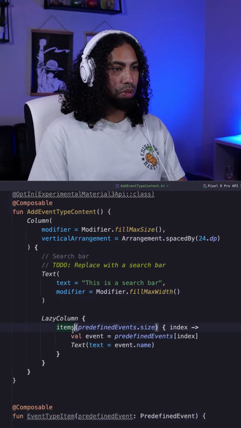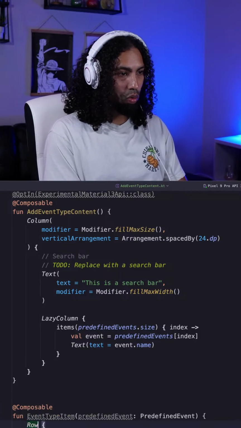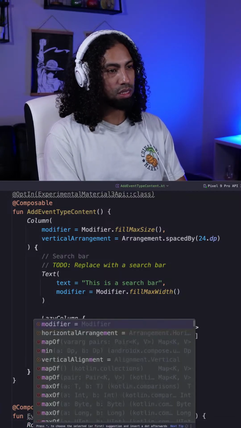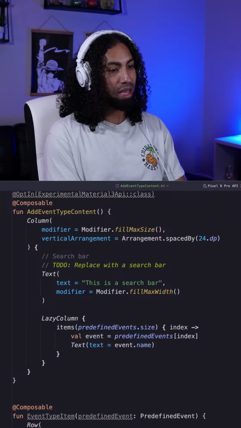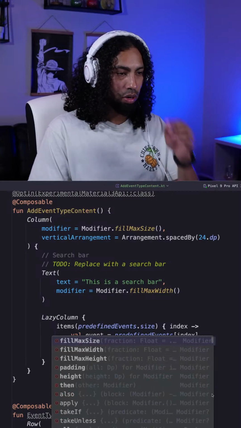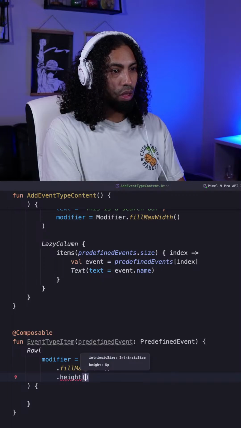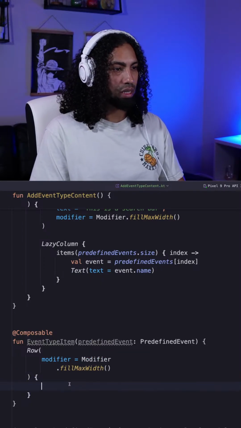And this is gonna be in the column scope, but it's gonna be a row, right? It's gonna be a row, and this row will fill the max width. And the height might be hard coded here. Actually, let's go based on the content.